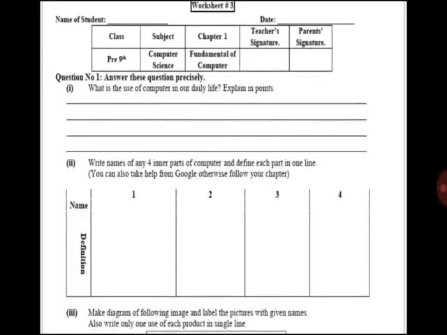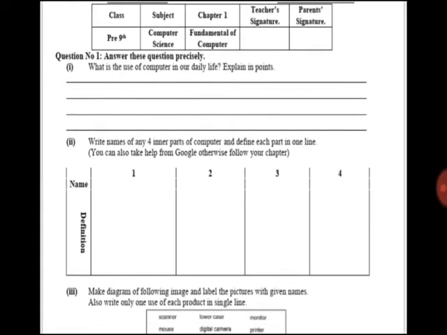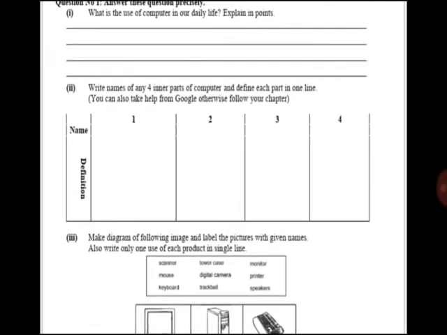In your third worksheet, you have to answer what is the use of computer in daily life - explain it in points. The second part is name any four inner parts of computer and define each part in one line only. You can take guide from first chapter and also take help from Google. For example, there are four blocks and you have to write four inner parts in each block along with its working in one line. Let's suppose RAM - RAM is an inner part. Rest of three inner parts you will write in these boxes.